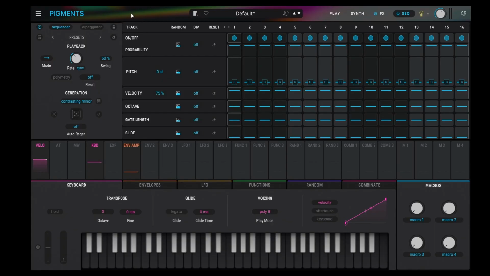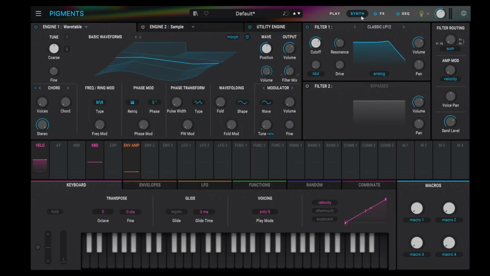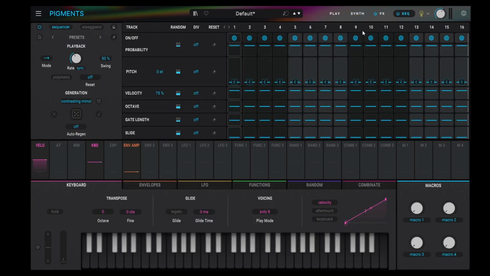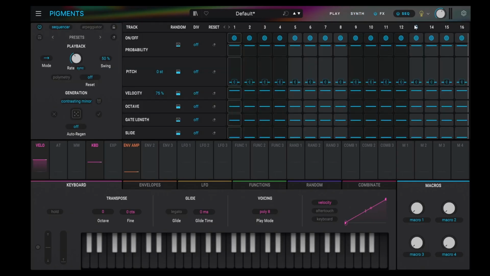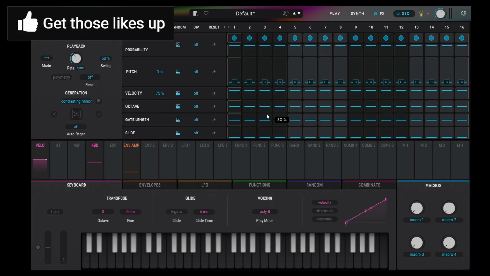All right, so we are done. We just covered everything that we can do with this sequencer, and I think it's a pretty good sequencer for, of course, just a synthesizer. This is an additional thing that you get on a synth, and in my opinion, all synthesizers should have a sequencer like this.